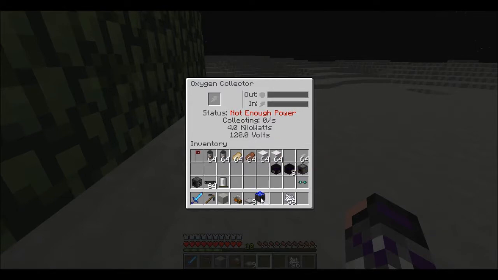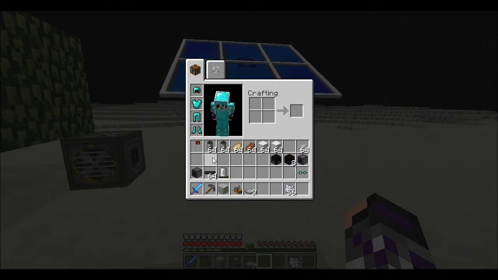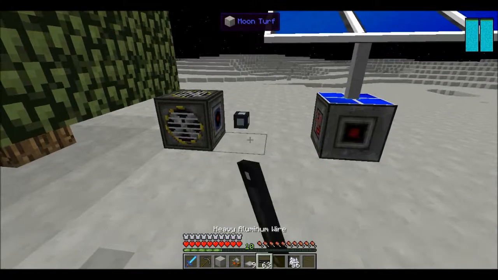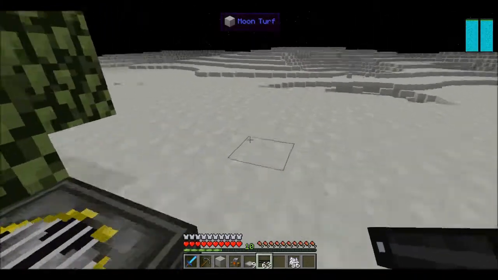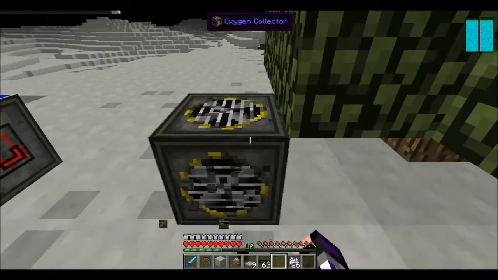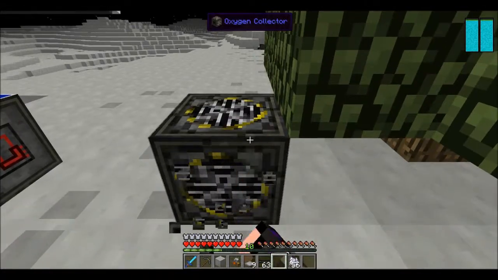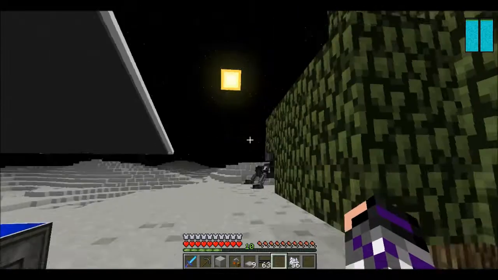It says it has not enough power, of course, so we're going to change that. Put a solar panel there. Okay, get our wire. Of course, it's the wrong input. So we're going to have to break this stuff. So at the top right corner, you can see my oxygen, and I break it. You break it?